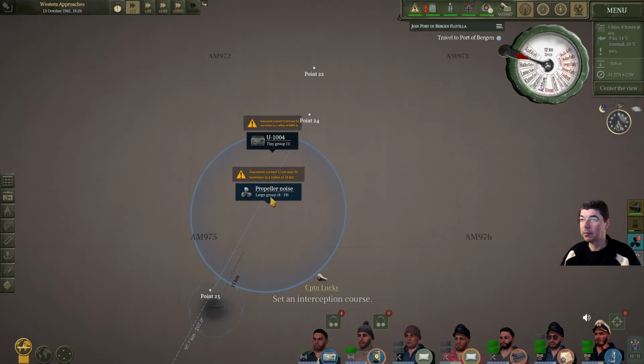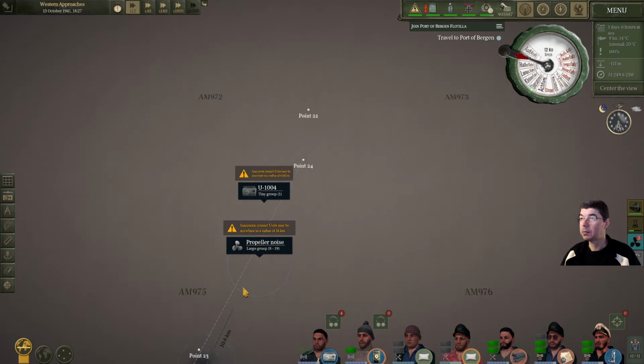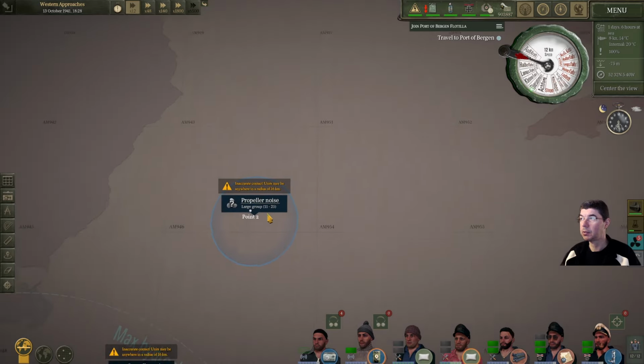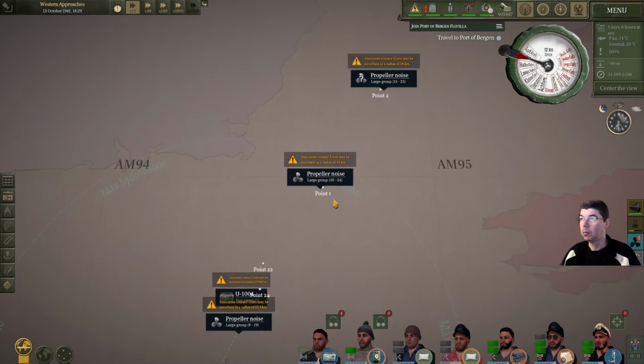We're gonna go and check this convoy. See if there's anything inside worth attacking. Otherwise, we're gonna wait and go for the next one. And if the next one doesn't have anything specific, we're gonna go and hunt this one. We're gonna surface the boat, go all in.